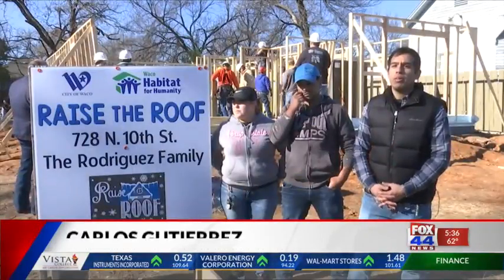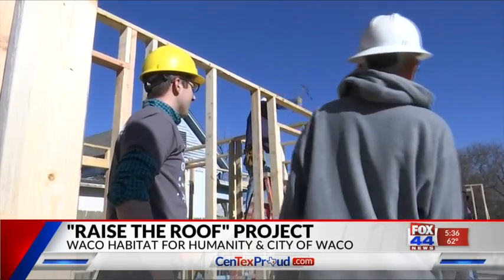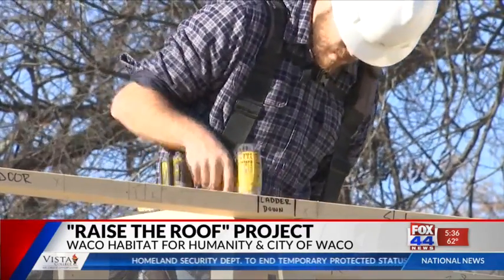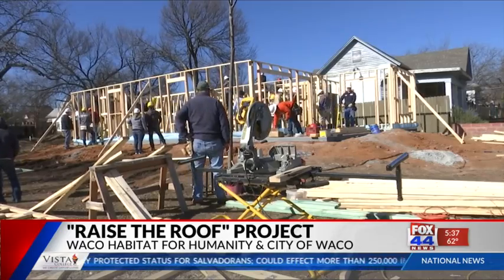It really does make home ownership affordable and accessible for families that may not have the opportunity otherwise. Today, about 30 city employees are working. They'll continue to do so every day this week, like a regular 8-to-5 job — coming out to work on the site all day and help build one of the homes.